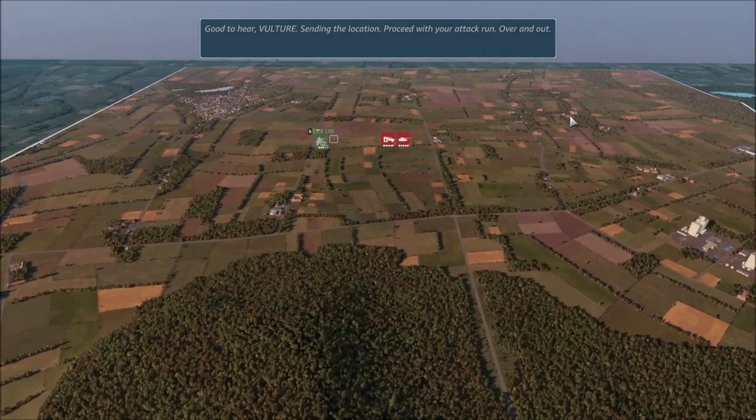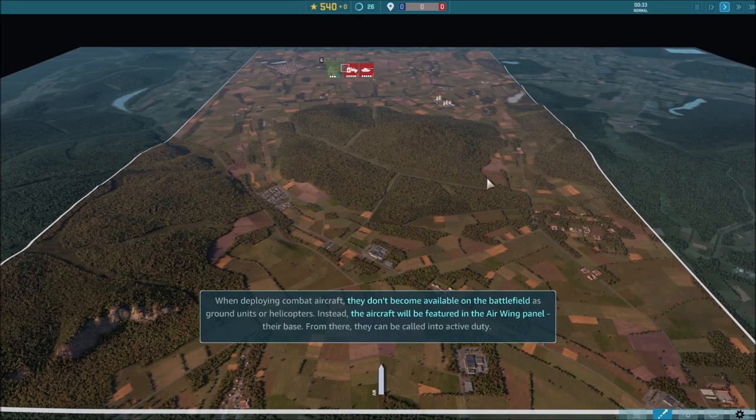Over and out. When deploying combat aircraft, they don't become available on the battlefield as ground units or helicopters. Instead, the aircraft will be featured in the air wing panel, their base. From there, they can be called into active duty.